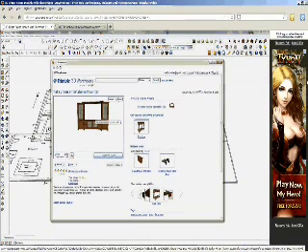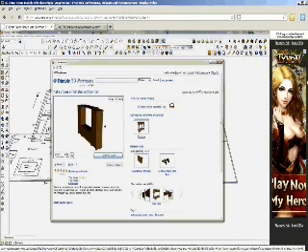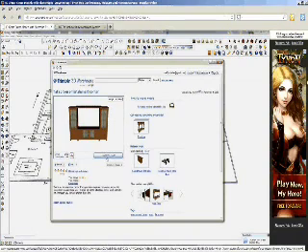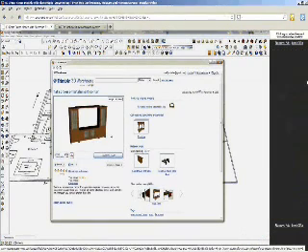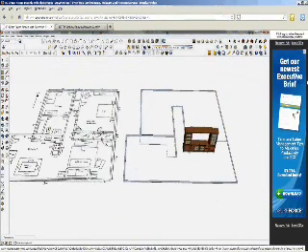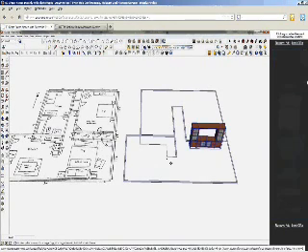Once you have it pulled up, you can see a quick image, and you can actually click on 3D View and see an example of what the full model looks like. Okay, so if you decide, okay, I like that, let's download model, load it directly into your model, and depending on how the person uploaded it, it may or may not pop in a way that you want it to pop in. It may be really large or too small or oriented in a way that you're going to have to fix. So I'm going to drop it right there for now to line it up with this entertainment center over here on the rough sketch.